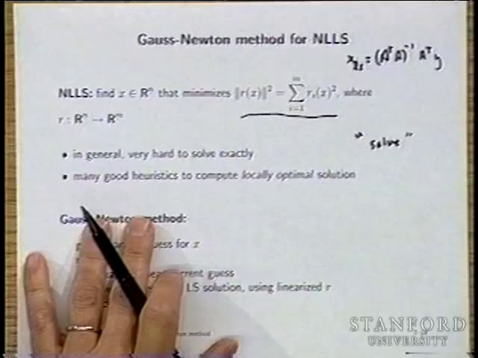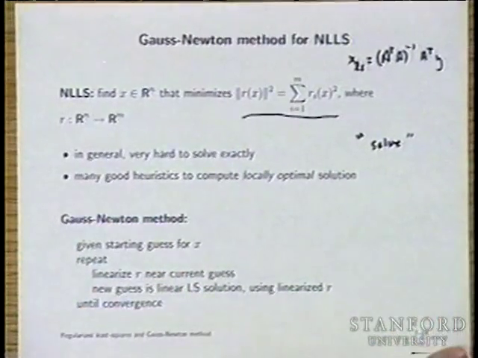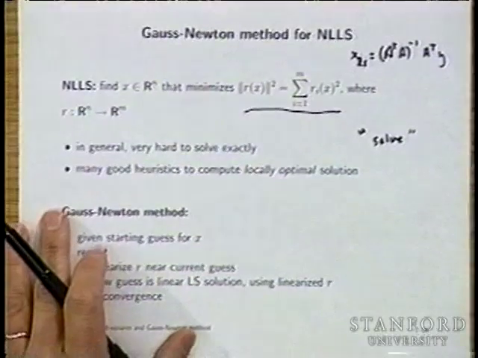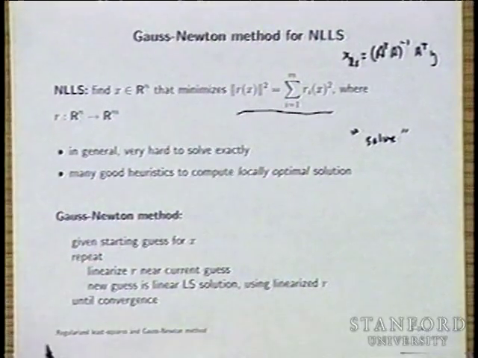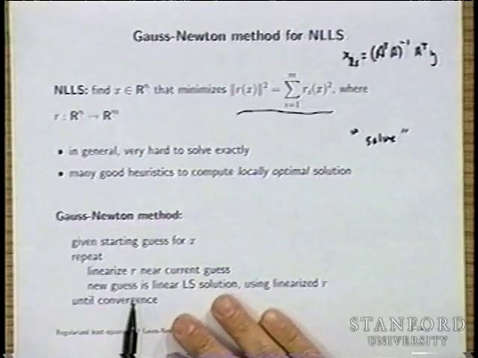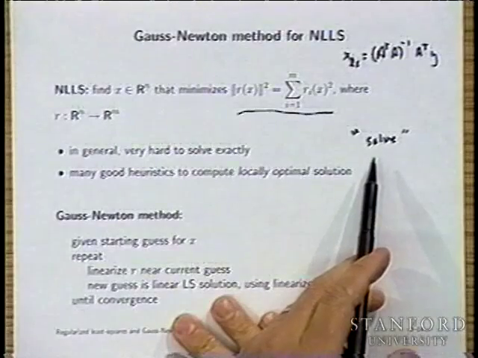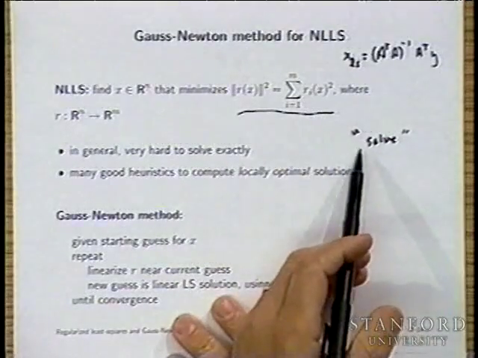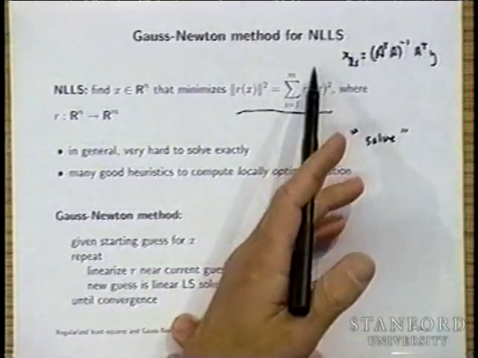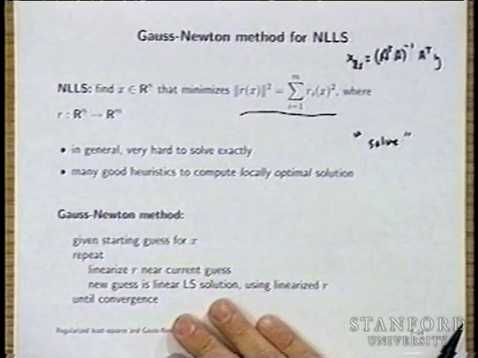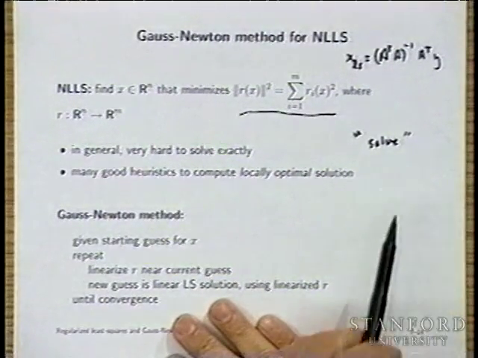You don't get the answer. By the way, in practice, you very often do get the answer, but you don't know that you got the answer. All right, I made enough of a point about that. Having said all that, and also having said that I will probably slip into the informal language where I'll say, how do you solve nonlinear least squares problems? The answer is you don't, because you can't, because no one knows how to do it in general.